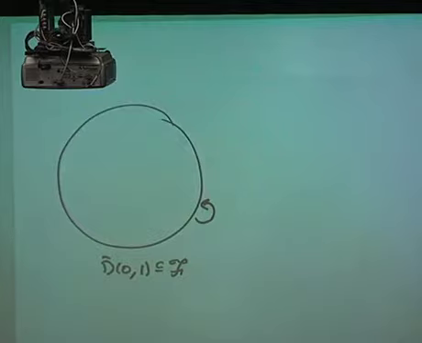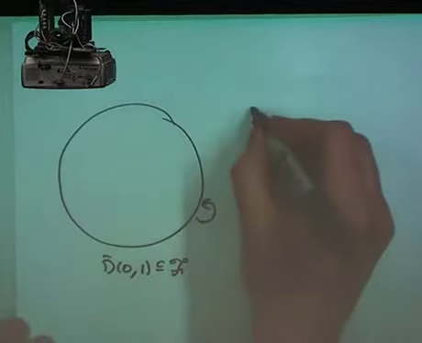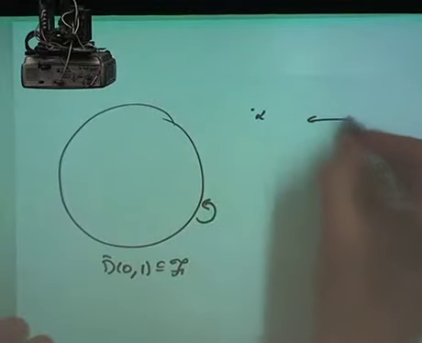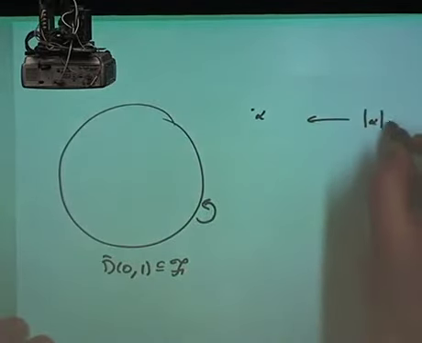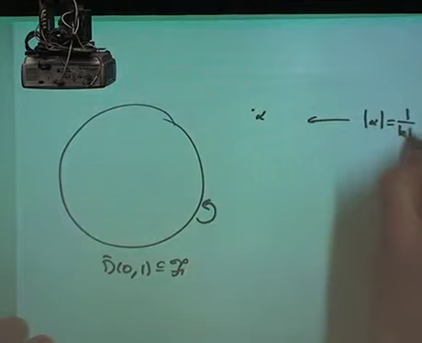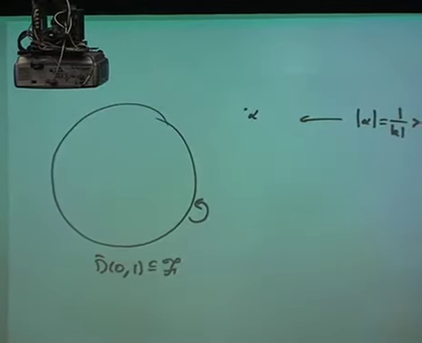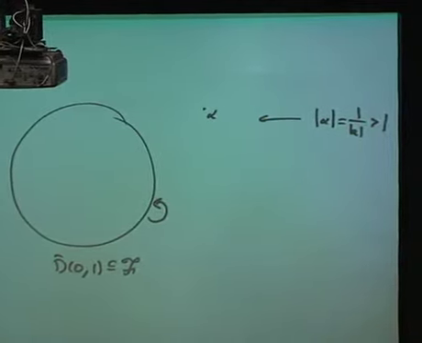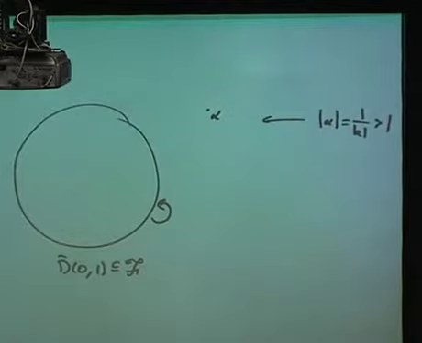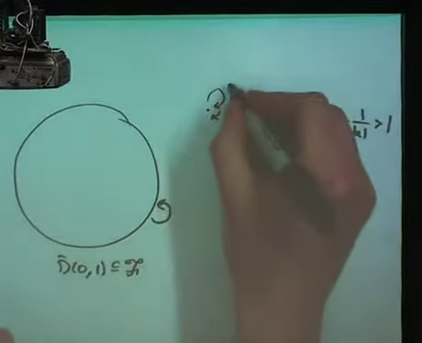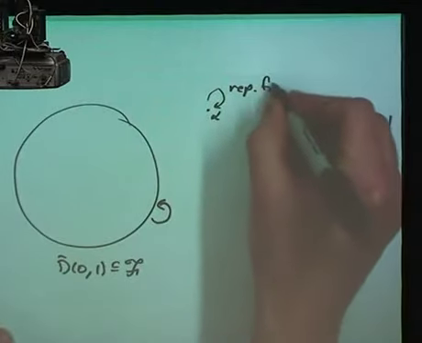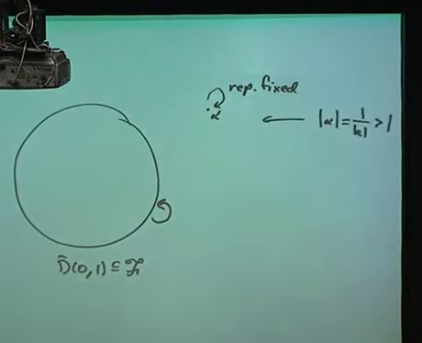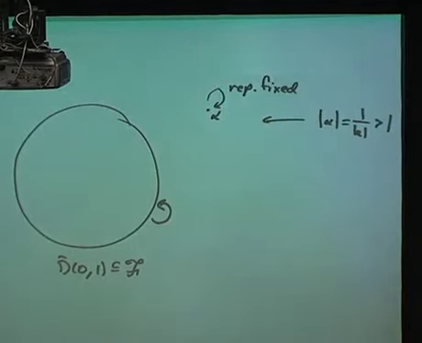Now it turns out you can just check that there is a point somewhere out here, let's call it alpha, where the absolute value of alpha is equal to 1 over the absolute value of A. So in particular, it's bigger than 1. So well outside the closed unit disk. And it's a repelling fixed point. Again, this is a routine calculation to check that.